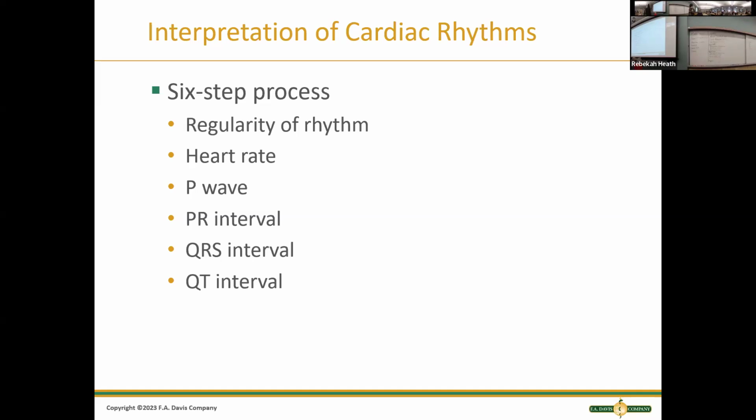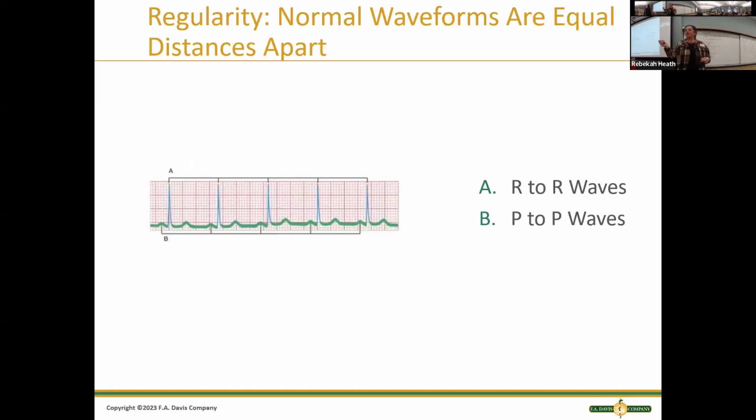All right, regularity. What does regularity mean? Is it regular or is it not, or is it irregular, right? That's the other piece to it. Let's just go and look at regularity first. You can measure it a couple ways. Look at your first normal sinus rhythm on your handout, okay? And see how it has the little line between the two QRS complexes.